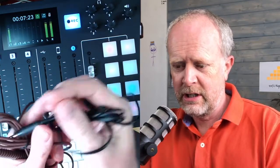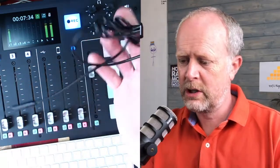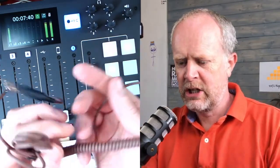Let's try again. Okay, so we've got the wires in here. We've got a straight line, what looks like a 3.5 mil jack to 3.5 mil jack right there. Just a straight wire, so just put that to one side. Then we've got this color coordinated brown one with the stretchy cord, a small jack to the bigger jack, which is the one that I want in the back of the RØDECaster Pro.